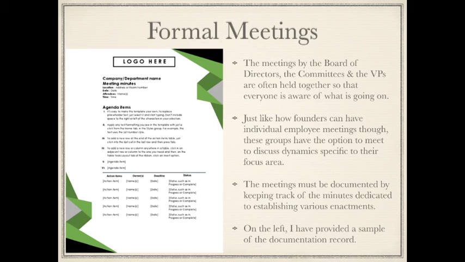Formal meetings. The meetings by the board of directors, the committees, and the VPs should be held together at least once a month so that everyone is aware of what's going on and they can each catch each other up. But then, just like how founders can have individual meetings with employees specifically, these groups have the option to meet and discuss dynamics specific to their focus area at any time. The meetings must be documented by keeping track of the minutes dedicated to establishing the various aspects. There is a sample provided on the left.